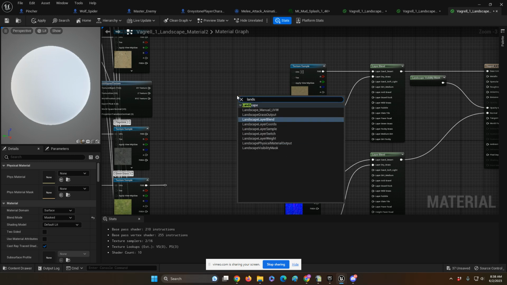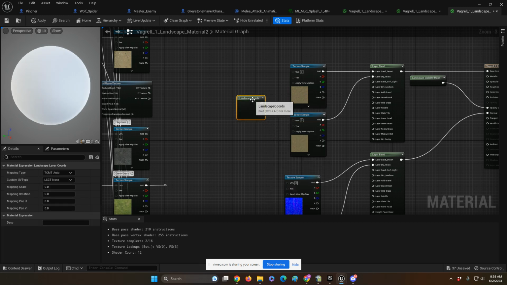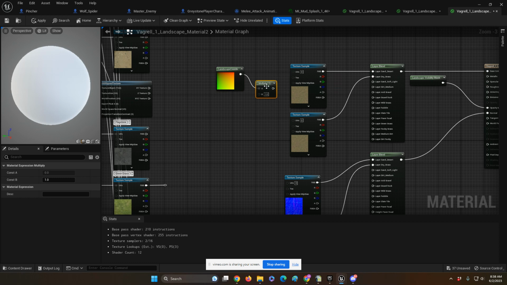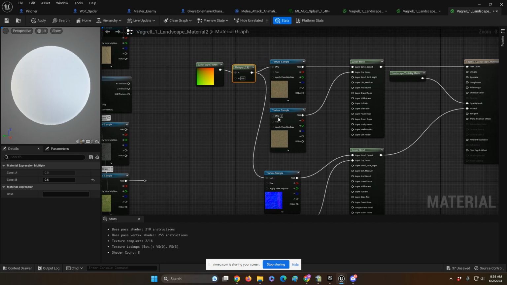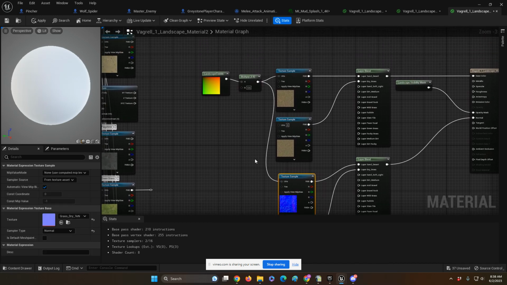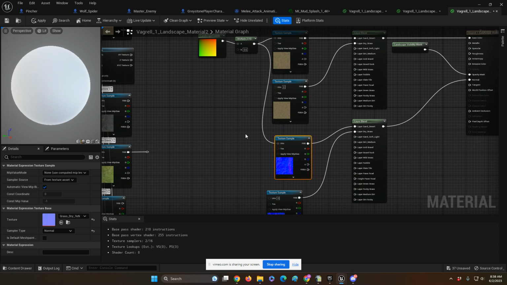And then we'll do a landscape layer coordinate. And what happens is when you start building on this, we'll multiply this out. This is the tiling on it. And for tile density, we'll use 0.6 here. And then we'll apply this to the UV and also match this up to the UV that's on the normal. So they both match on here. And that just adds a little more tiling to it. So now we have this little structure here, and it's starting to get a little more and more complicated.